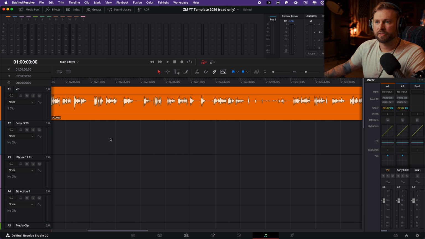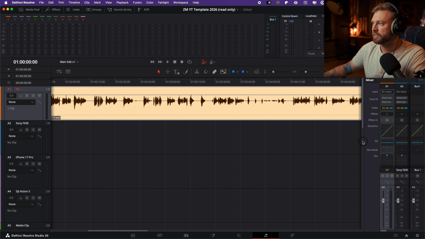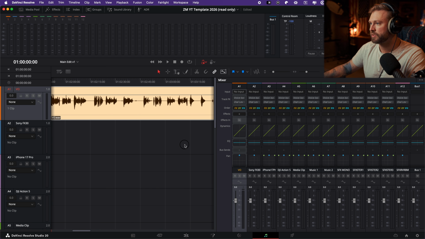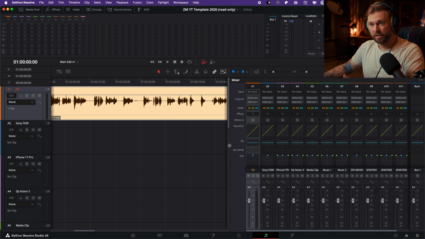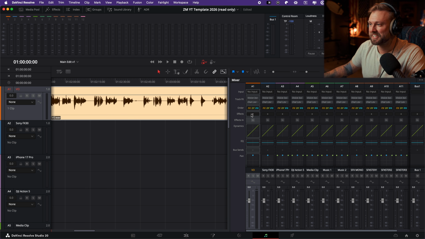Let's just make this bigger so it looks less intimidating. Click on the VO track, and now I'm gonna expand my mixer. Just drag it out like this so we can see all the channels. And now we're gonna start essentially mixing this VO so that when we save this template for future edits, when you drop VO in, it's already mixed. Stick with me, this is gonna be dope, trust me.